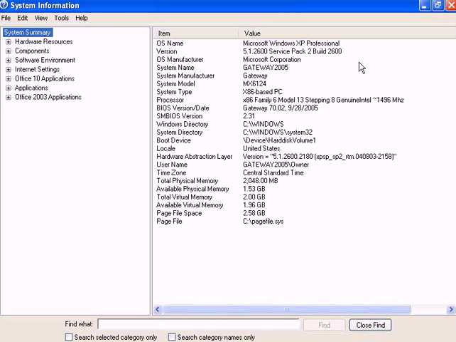And what we can see here is the OS name, the version, who made it, my system name, manufacturer, etc., etc. And down here, available virtual memory, total virtual memory, available physical memory. This is giving me more information. This total physical memory is the actual memory I have in the computer. So that is the three ways you can access information.